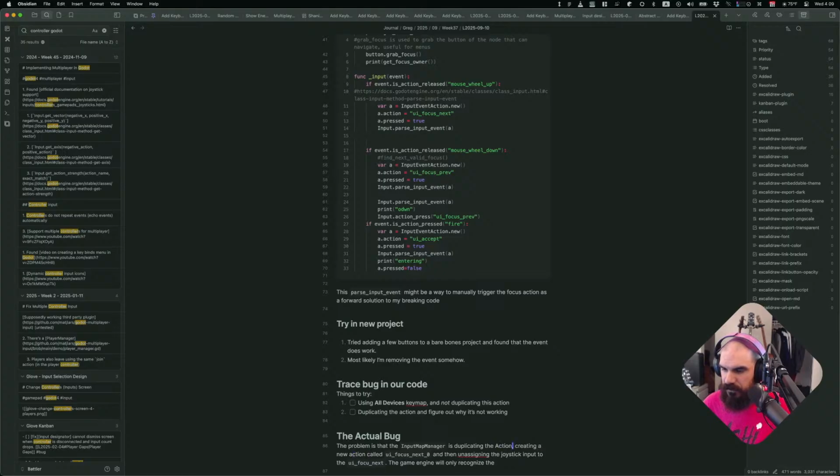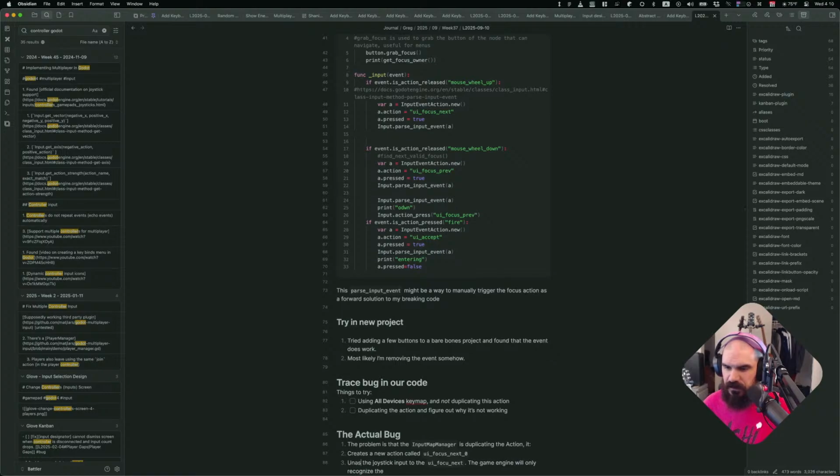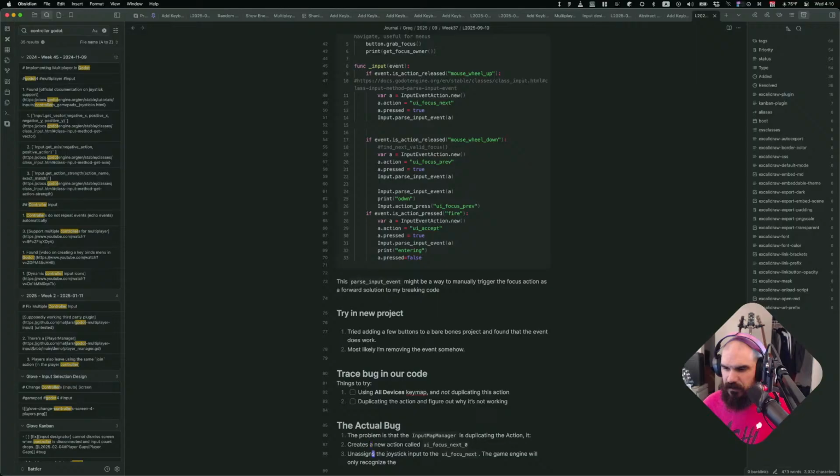I'm just going to dump my thoughts here, and then I'm going to dump my bladder in the toilet. The problem is that the input map manager is duplicating the action. It creates a new action, unassigns the joystick input. Focus next. Focus next.